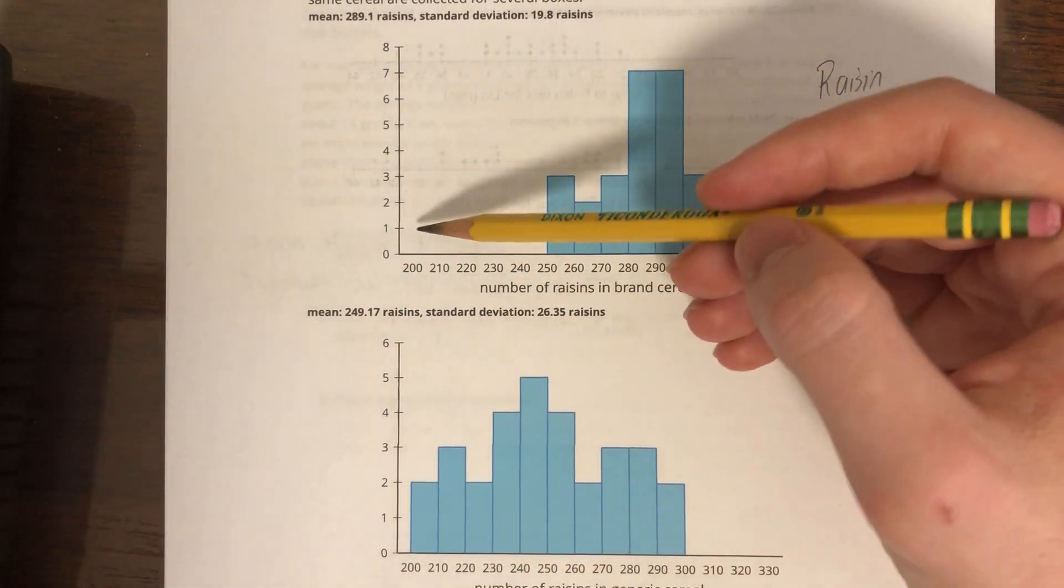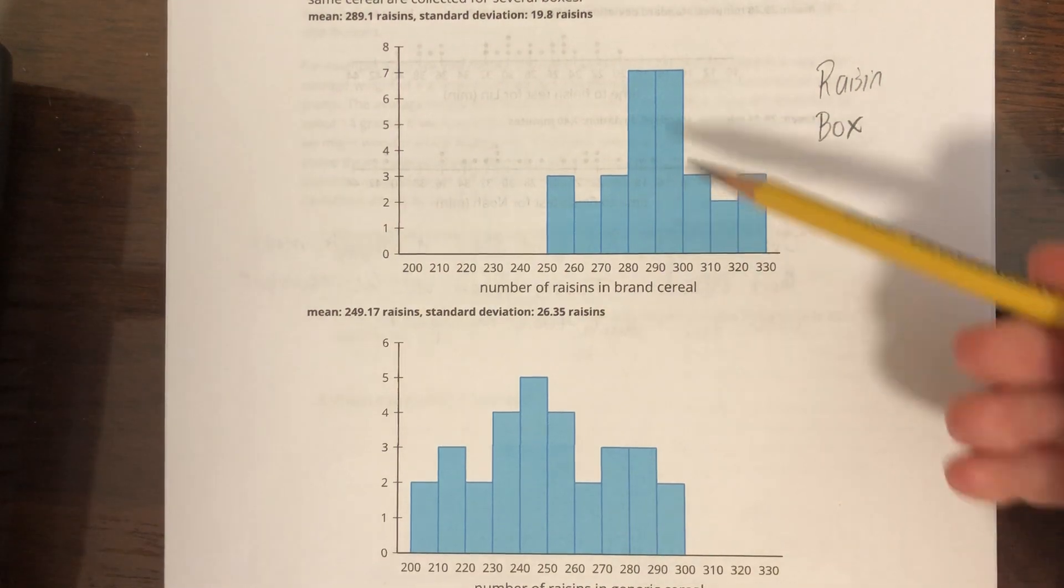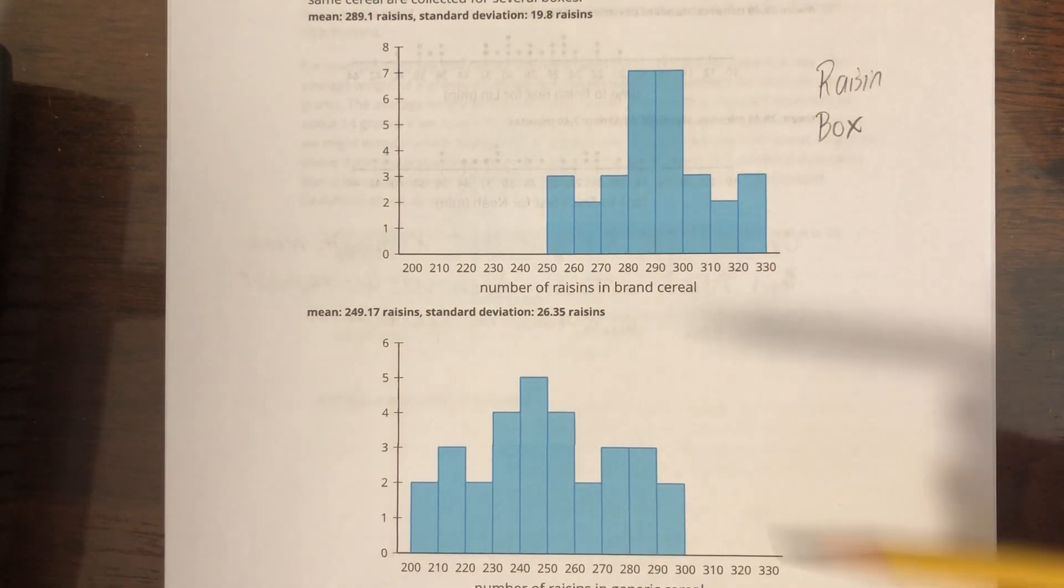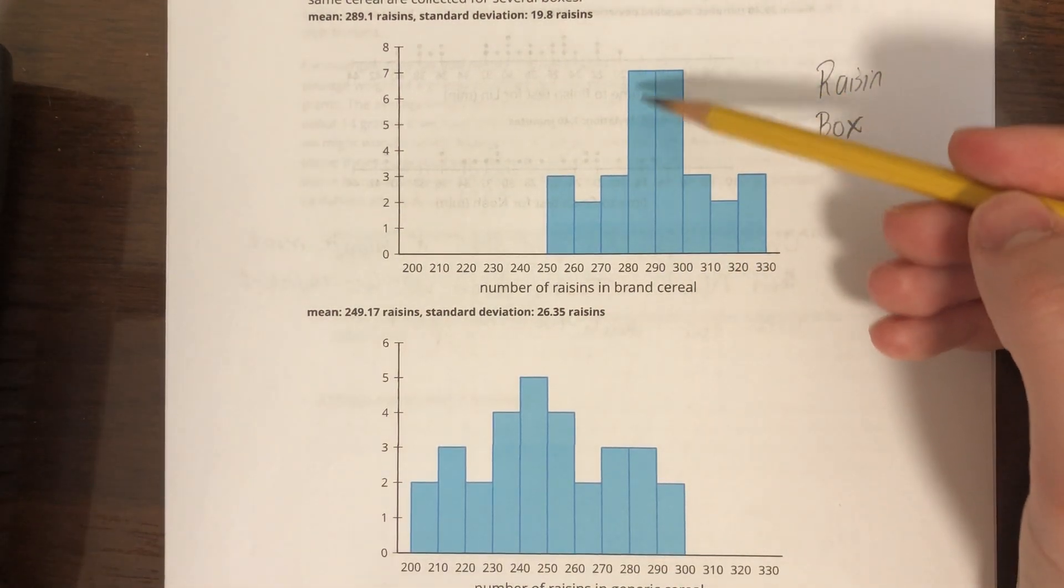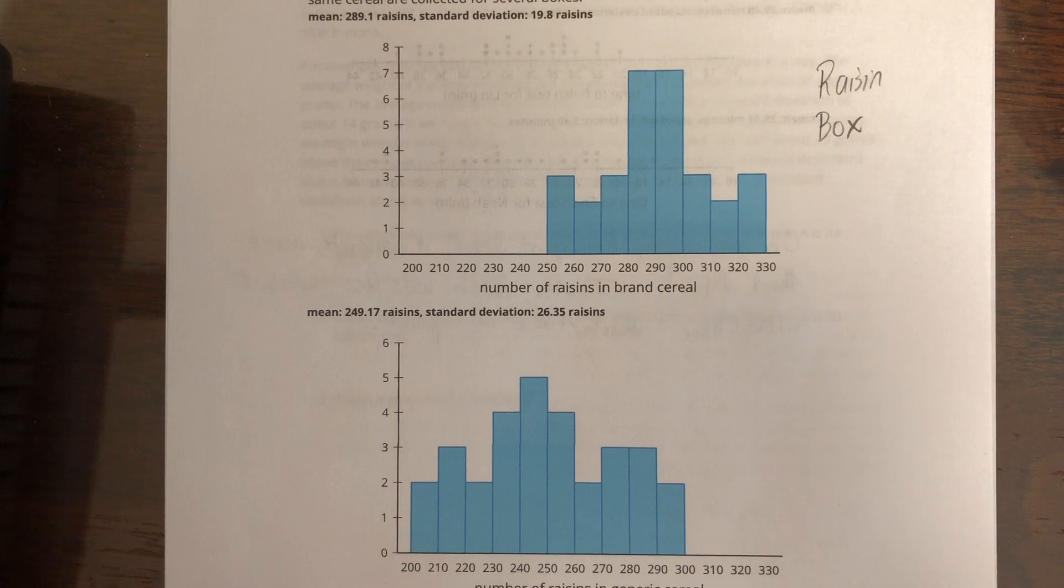So even though this is about the same height, if you were to put them side by side this has a higher scale, so it's going up higher than this one. So I think that is sort of misleading about these two graphs, which I don't really appreciate.